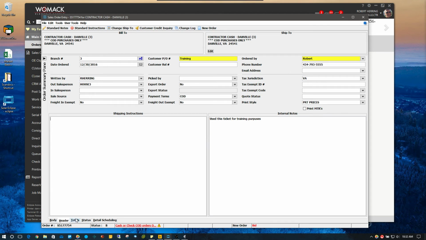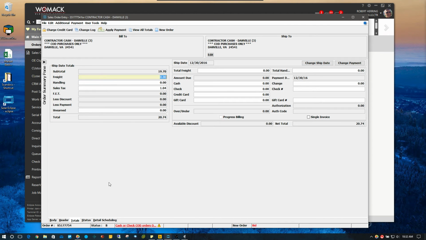Now we're going to move on over to the total screen, which will show us the total for this ticket, and it includes the sales tax and freight. So if we need to add freight in there, we could type in the freight charge right there, and it gives us your total at the bottom here.